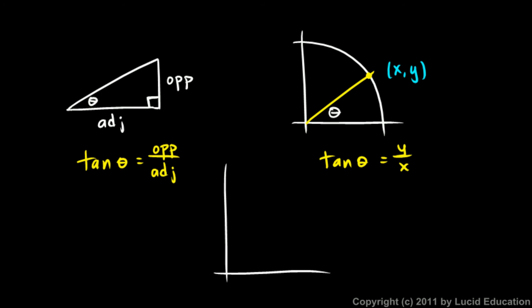And if you think about the rotation on the unit circle taking us to a certain point, drawing this little triangle right here shows us that those two ways of thinking about the tangent function are really equivalent. The right triangle definition of a tangent function is mathematically equivalent to the unit circle definition, because if we have angle theta here, and we say that the tangent function is the opposite over the adjacent, well, the opposite side here, the length of that side is just our y-coordinate, and the length of the adjacent side is just our x-coordinate. So the right triangle definitions and the unit circle definitions are the same.